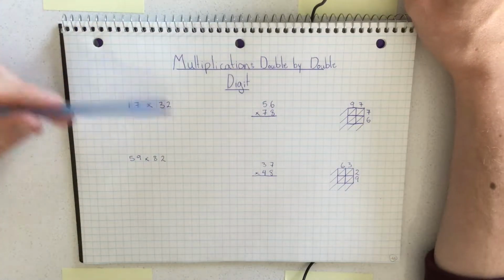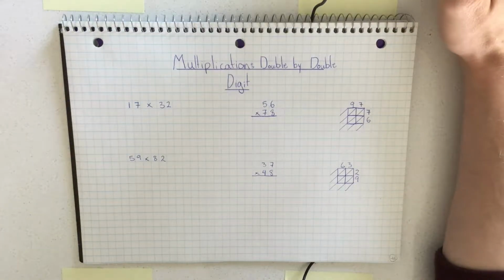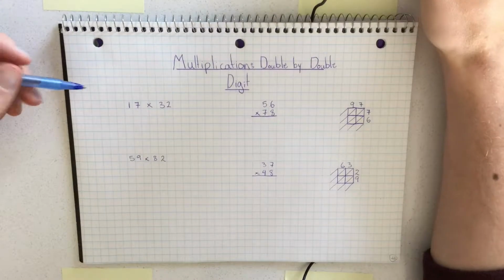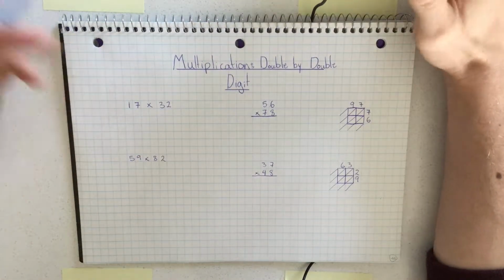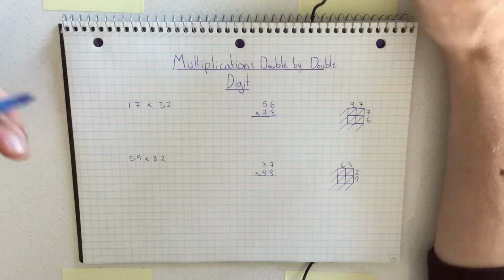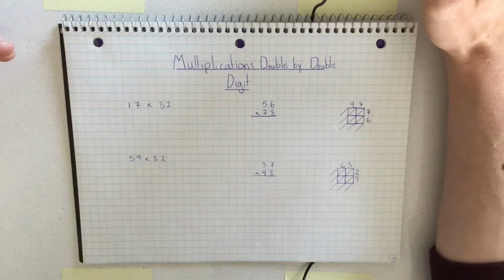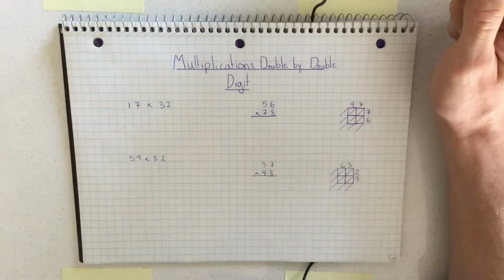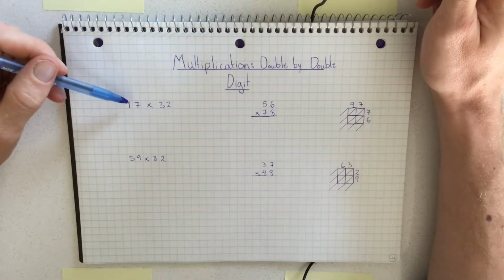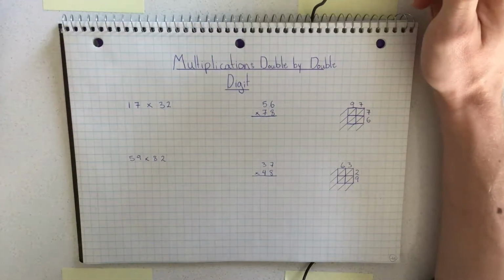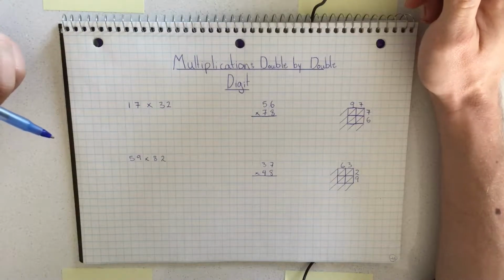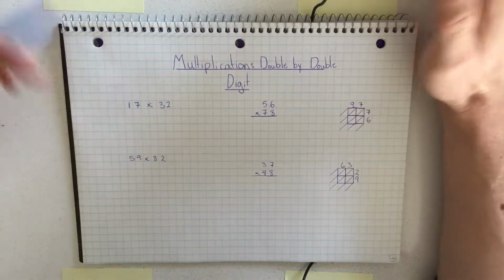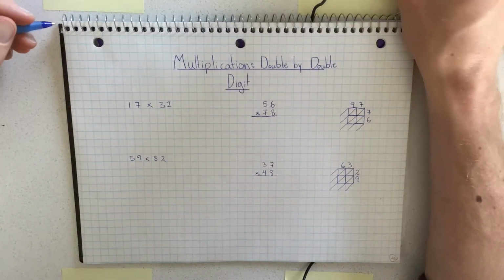So let's start over here. For this method, we have some horizontally placed questions, and I'm going to be just breaking them apart. I'm going to be going through the process that I would normally go through in my head. One of the ways that we can think about this problem is that both of these factors, 17 and 32, are actually a combination of some smaller numbers that we're a bit more comfortable with.